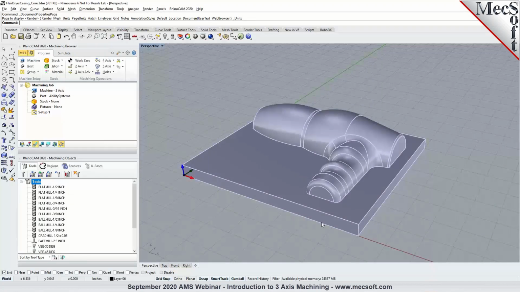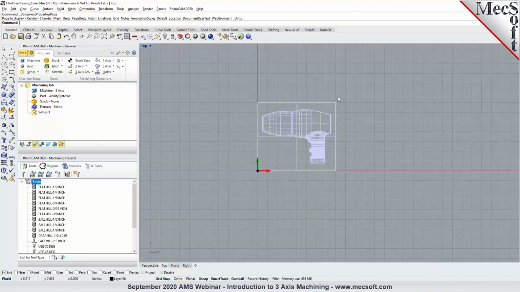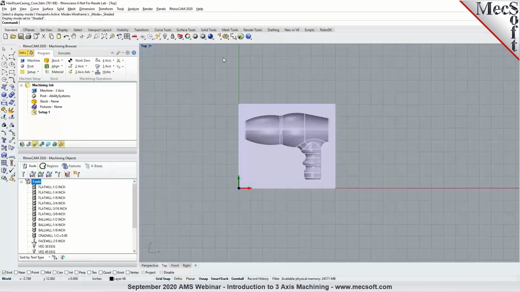Once you have established the model units, the next step is to make sure that the part is in the correct intended orientation for machining. As we take a look at this part, either from the perspective view or looking down from the top view, we would like to make sure the part is oriented correctly to fit the work envelope of your machine tool, and that it's oriented in the correct direction for milling the part.